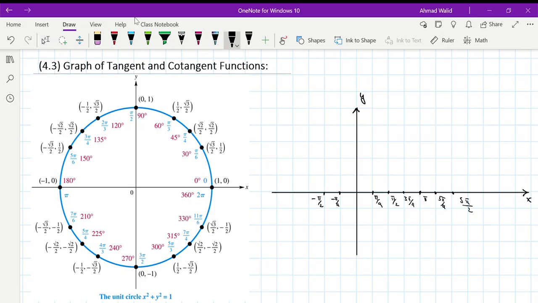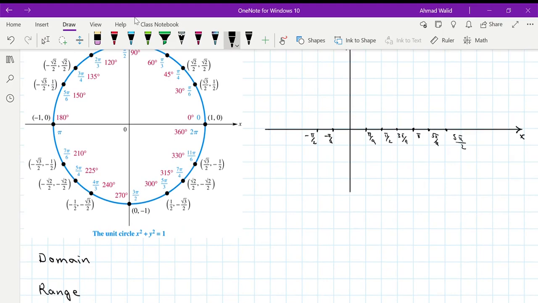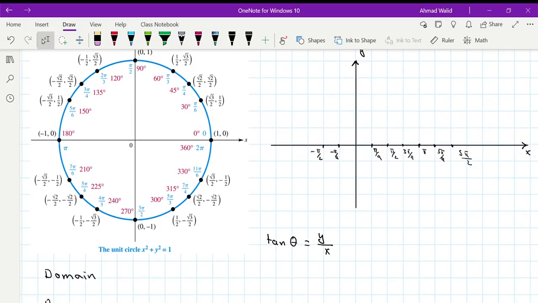To start with the graph of tangent and cotangent, let's focus on this relation. Tangent of angle theta is equal y over what? Over x. If we focus on our unit circle on the left side of my screen, let's see first where our value of y becomes 0. Because tangent is a function that it's a ratio, right? Let's see where first y is 0 in our unit circle.